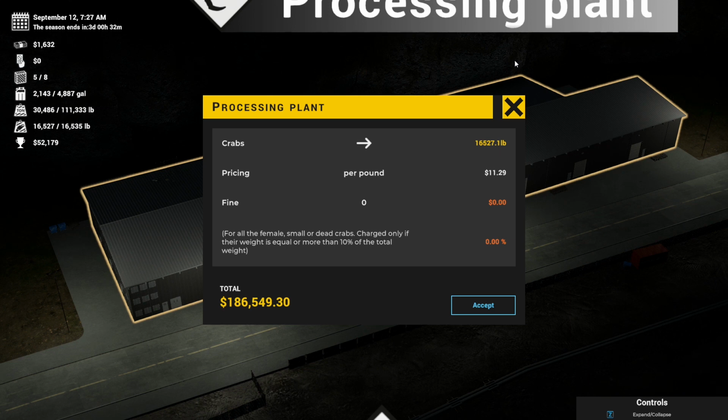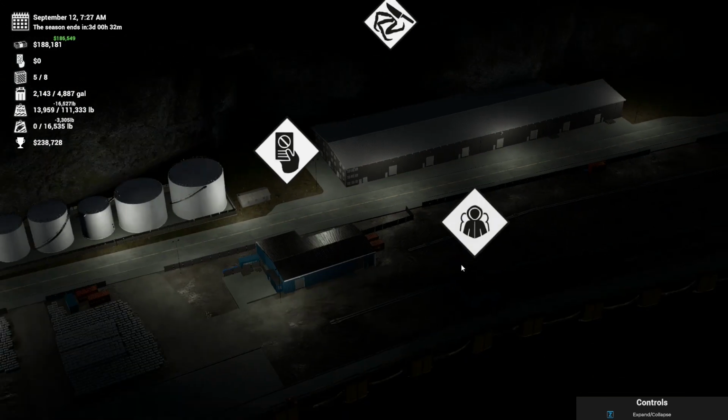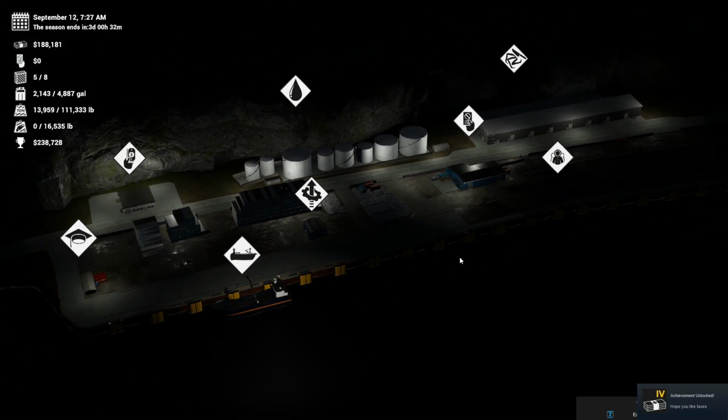All right. So we're going to get $186,549.30 for this load here. Hit accept. We are now rich, boys. We've made $238,726 this season. All right, we still have 3 days left, so there's no holding back here, boys.